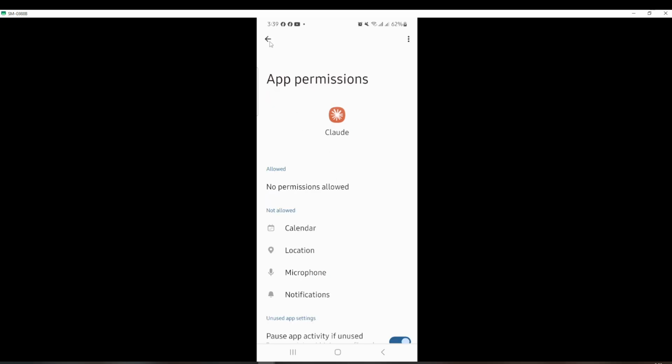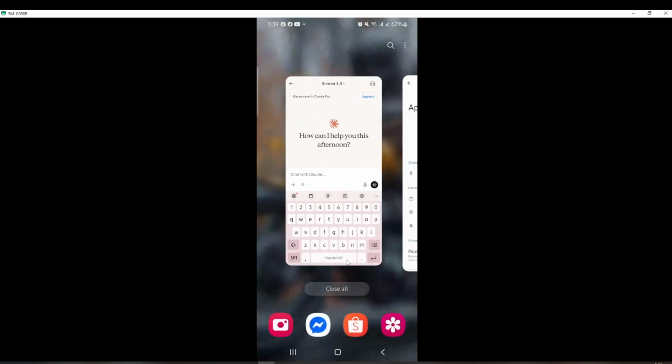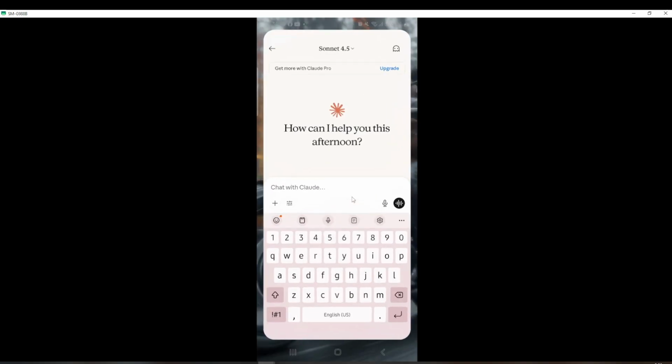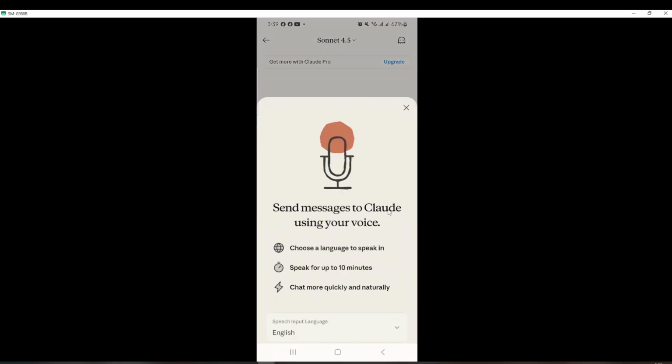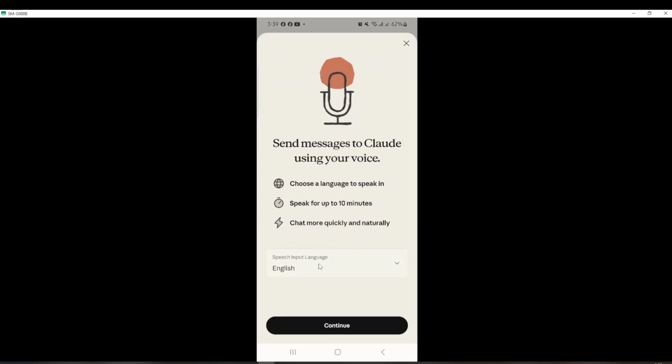Once you've tweaked these settings, swing back to the Claude AI app. At this point, the microphone icon should be visible on your screen, granting you access to the wonderful voice mode feature. Now you can speak directly to Claude AI, which can be incredibly convenient and efficient, whether you're looking for information, making notes, or exploring the many features it offers.